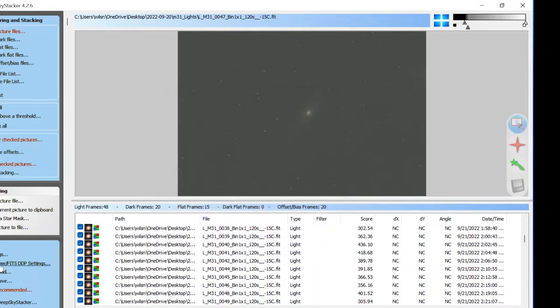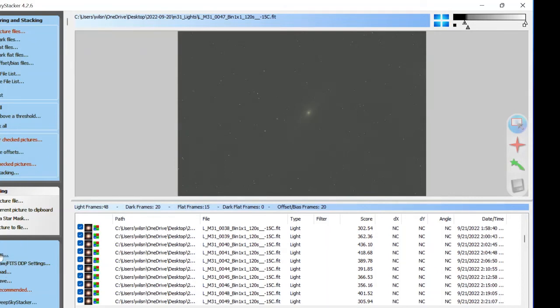So let's cancel that. And we're going to save this as a TIFF file when we're done. You can have it do it automatically. I do it manually because I want it, instead of a 32-bit, I'm saving it as a 16-bit. And it's easy to work with there when I go to process this. I use PixInsight. If you got Photoshop, that'll do it. If you're on a budget and you're getting started, I understand that there's open source software called GIMP that you can do processing with that.